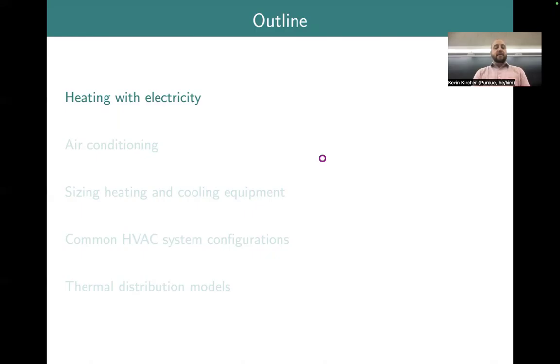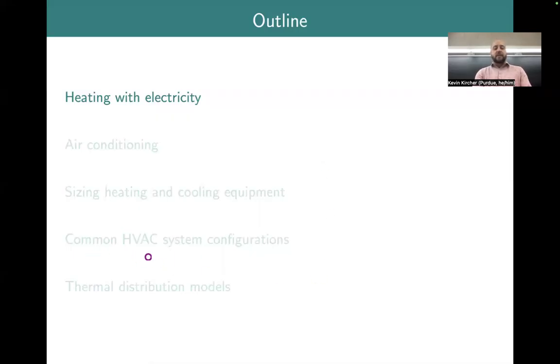Let's see. I guess I just want to note that very often the examples that I give you in the homework problems are for residential buildings. And often when I'm talking through the thermal modeling stuff that we did over the last couple of weeks, I would often say like a house or an apartment or something like that. But really all this material that we're learning applies equally well to commercial buildings, things like office buildings, educational buildings, medical facilities, and so on. So a lot of the same ideas, basically, it's just different scale and different choice of parameter numbers.